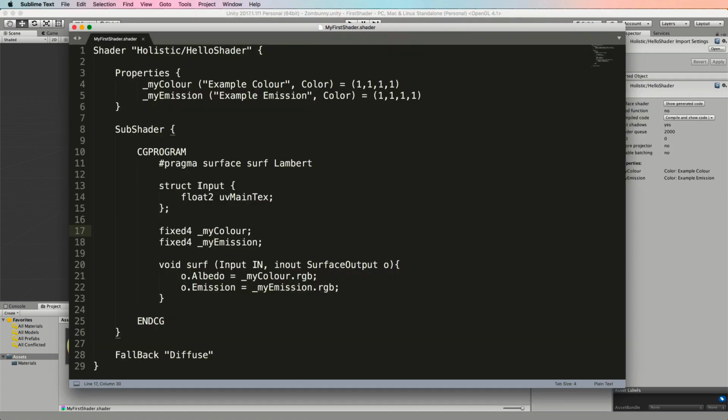So we'll move on from here to actually have a look at what these properties involve and the different types of properties that you can declare and have show up in the inspector so that you can influence your shader code. And the other important thing we'll get around to too is what these fixed fours are and what the other types that come with these fixed fours. Look, there's a float too just up there as well. So all of these things will be revealed shortly in future lectures.